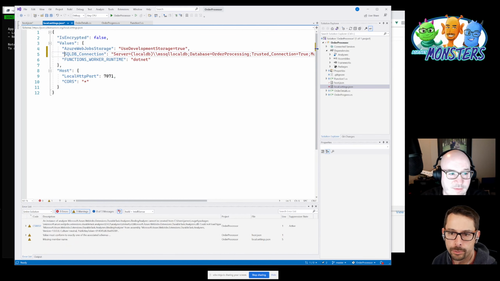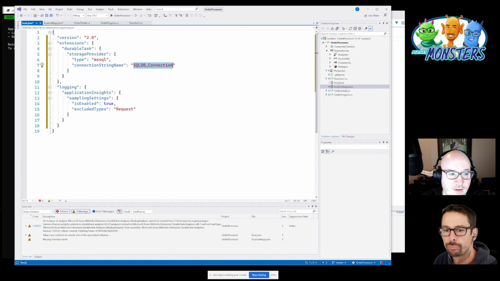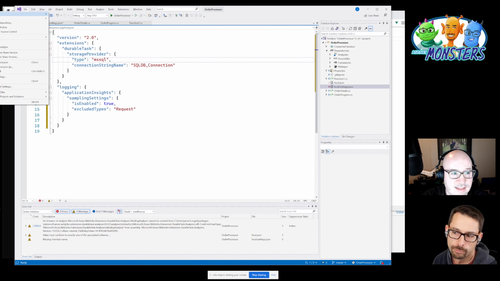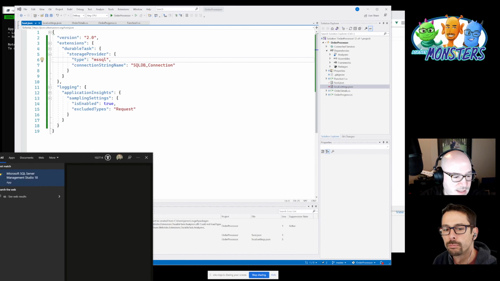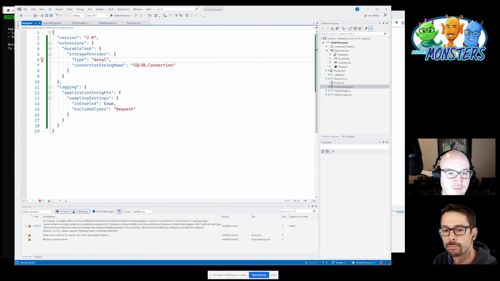So basically what we've done is we've added another key to our configuration settings, and then we've told the durable task storage provider extension to use the SQL DB connection. If all goes well, we should see some good action here. Now I'm going to pull up SSMS really quickly.